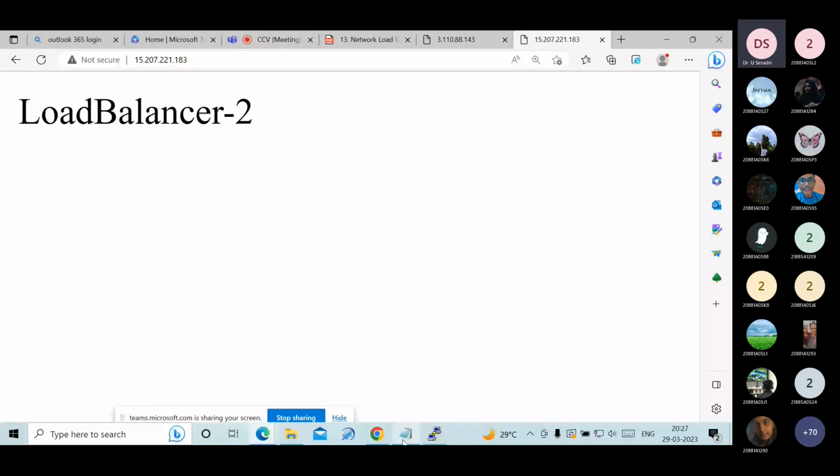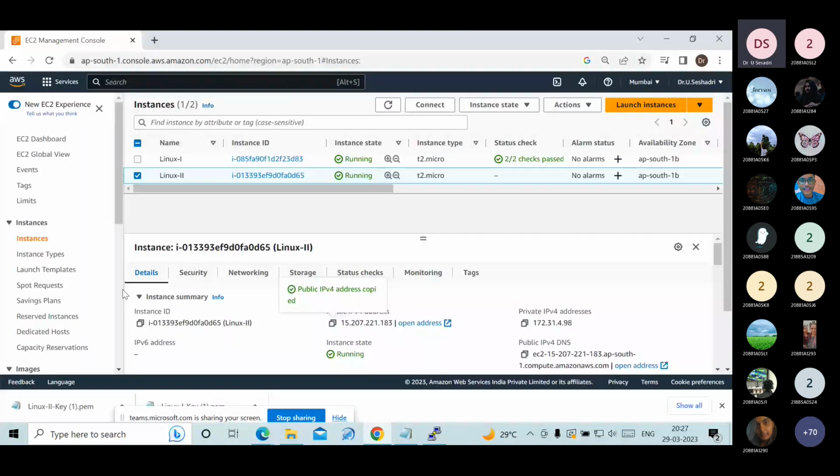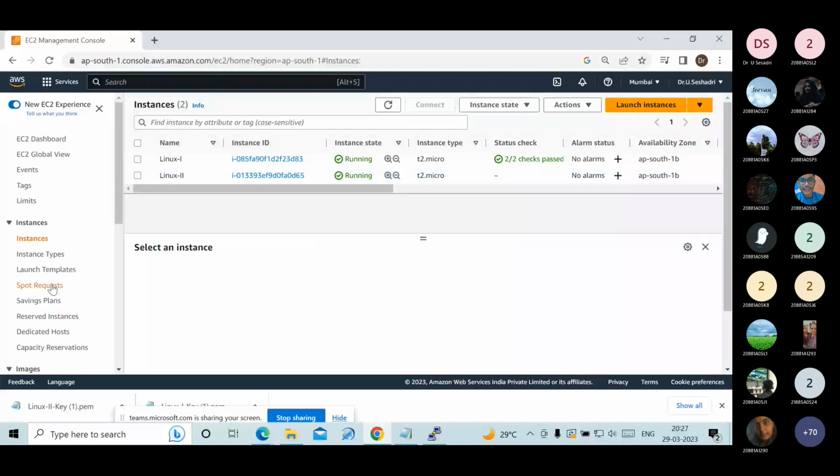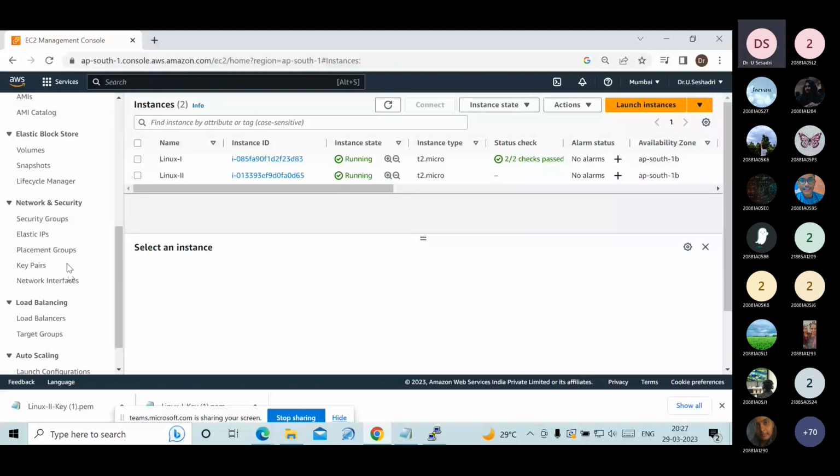How do we apply the network load balancer? Open AWS here, scroll down, and the load balancing option is there. First we have to create target groups.